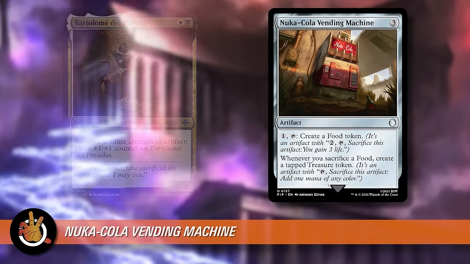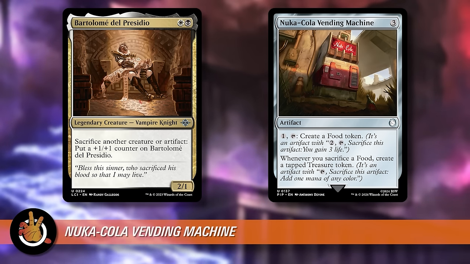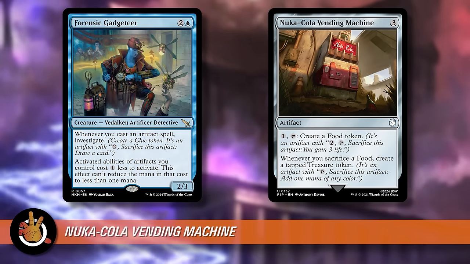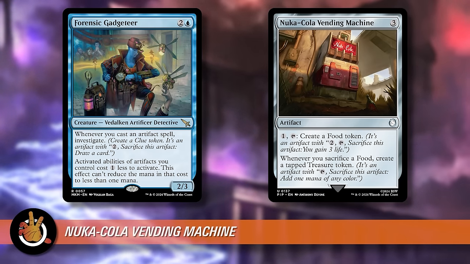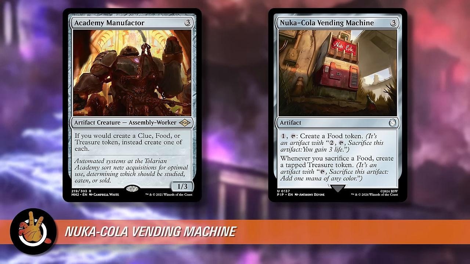And then there's also commanders like Bartolome del Presidio. It just says sacrifice another creature or artifact to put a +1/+1 counter on him. So that's pretty good there. You're going to make a bunch of treasures as well. And then Forensic Gadgeteer that we talked about earlier also reduces the activated abilities of artifacts by 1. So I could see Nuka Cola Vending Machine being one of those under-the-radar cards that you don't see much of. But when a deck wants it, it is pretty sweet. Especially the Sam Attendant decks and the Bartolome decks that just want to have artifacts to sacrifice. Of course, in this deck, you're also playing Academy Manufacturer. Why would you not? Okay, that was a quick one, thank goodness.